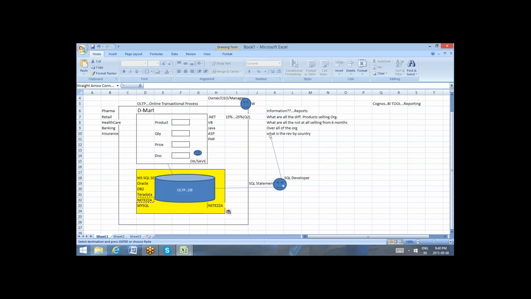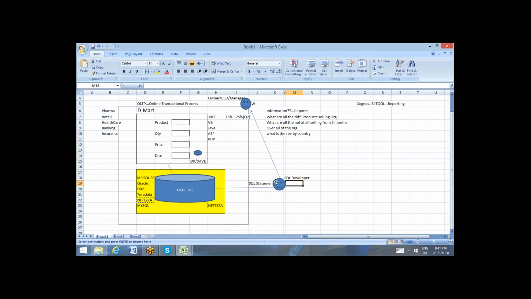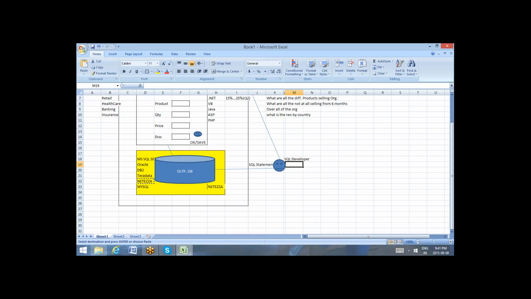If he wants to recruit that person as a top-level manager, a good SQL developer who is very good at writing SQL on Netezza, how many people are available in the market who are very good at writing SQL statements on top of Netezza? Definitely, that is one of the rare skills available in the market. So the business manager, if he wants to recruit one good SQL developer who writes SQL statements on top of the underlying source database, faces availability as one of the biggest challenges. So he is facing one challenge called availability of skilled SQL developers in the market, which is one of the biggest challenges I am going to face.